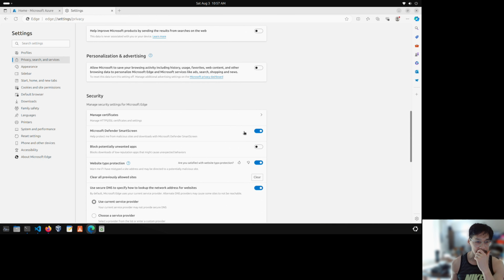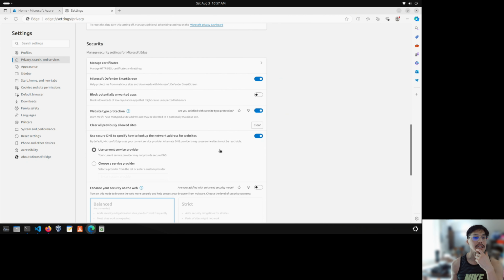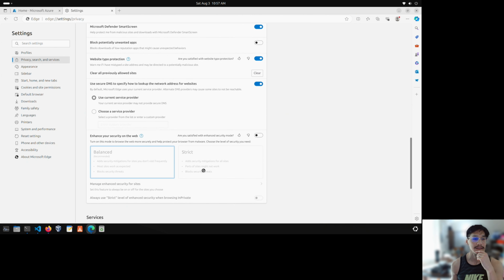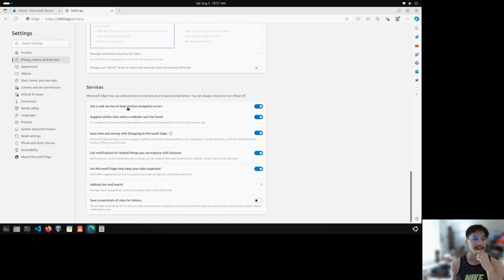Defender SmartScreen, I guess absolutely. Website typo protection. I typo all the time, so maybe. Use my current DNS. Services, use a web service to help resolve navigation errors. I guess. Suggest similar sites. Nah.